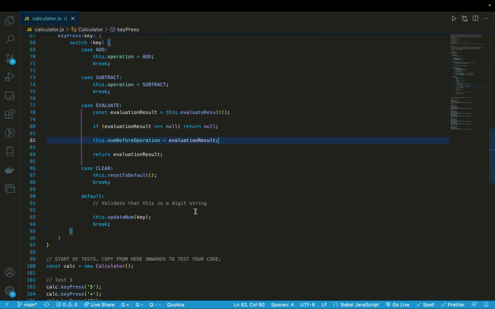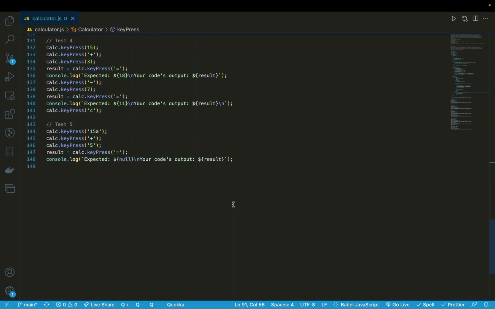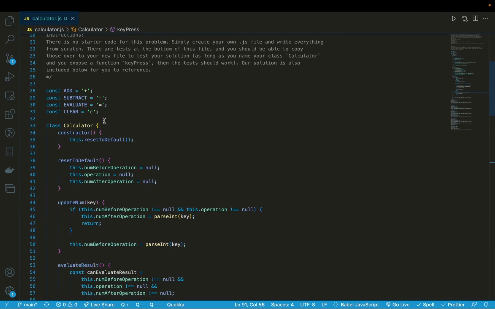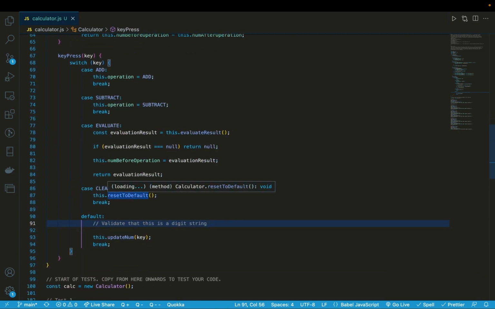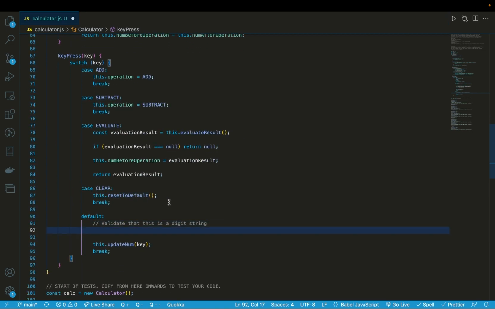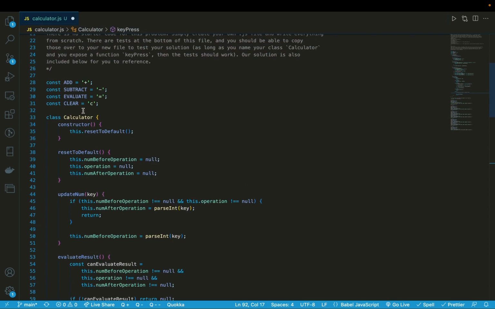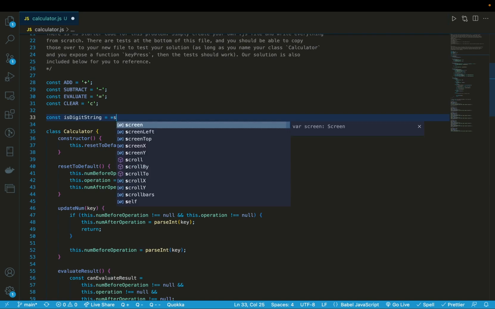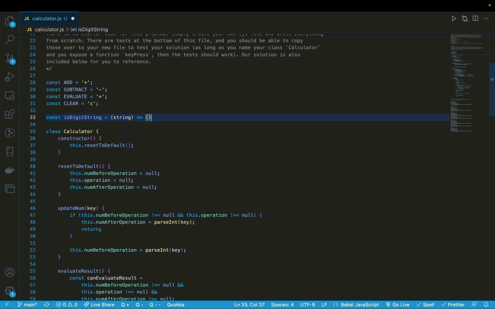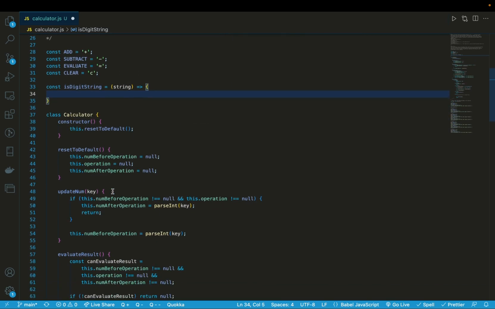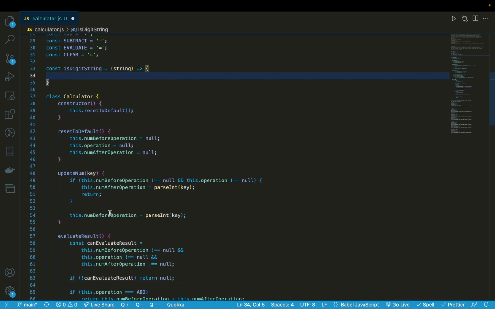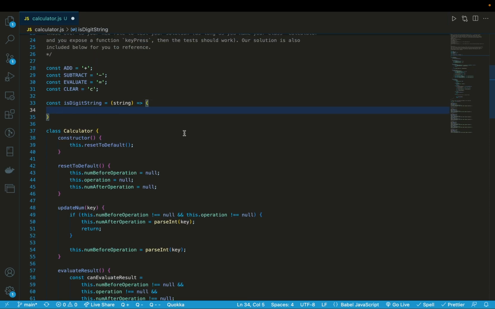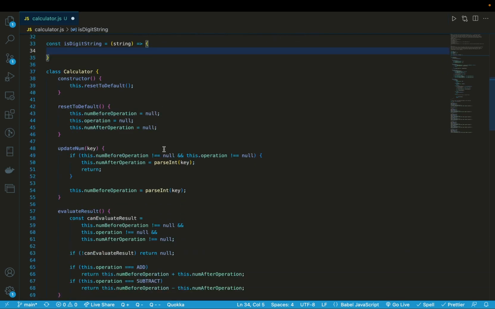The one other thing is that we need to validate that we actually have a digit string. So let's actually check, do the tests handle this? Yes, they do. Okay. So the easiest way to do this is using a regular expression. So I will show you how to do that. Let's define a generic function up here that will say is digit string, takes in some string, and does something. Note that I'm writing this outside of the class because all of these methods are specific to what our class is trying to do. But this is digit string is more generic. Someone might use this who is not working on this calculator class.